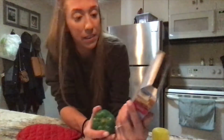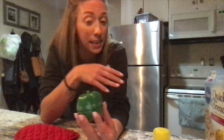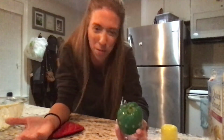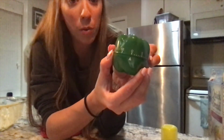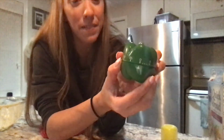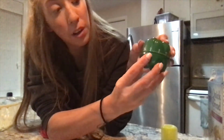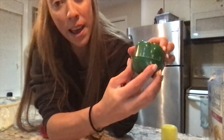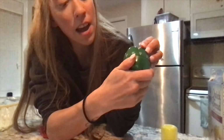Now we're gonna set the timer. How long should we leave it in? It says 50 minutes. So I have my timer right here to let me know when to take it out of the oven so it doesn't burn. We don't want burned bread, right? No. Okay, can you guys see my timer? This is my timer. So we want to set it for 50 minutes. Right now, we're on 0. So we're gonna turn it all the way to the number 50. What does the number 50 look like? Is that a 5 and a 0, right? 50 minutes. Do you hear it ticking?